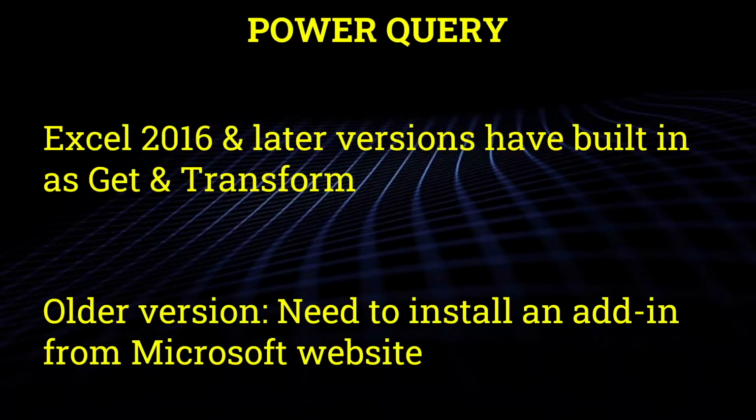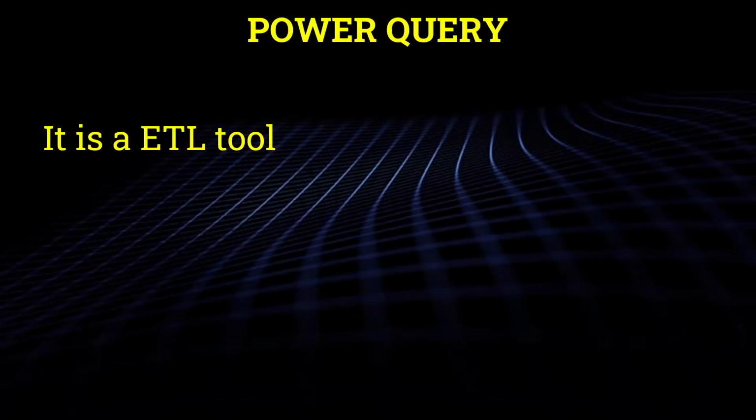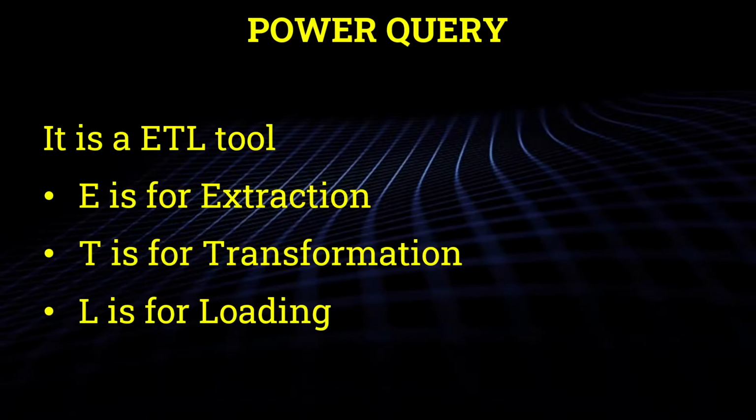Now let's understand what Power Query is. Power Query is an ETL tool. What do we mean by ETL? If you are into data analysis, then you must already be aware of what ETL is. But for all other people who are not aware, let me tell you. ETL stands for extraction, transformation, and loading. As you can see, it is simply a three-step process which we can do via this tool, where we can extract the data, transform the data, and finally load that data into Excel. So let's go one by one.